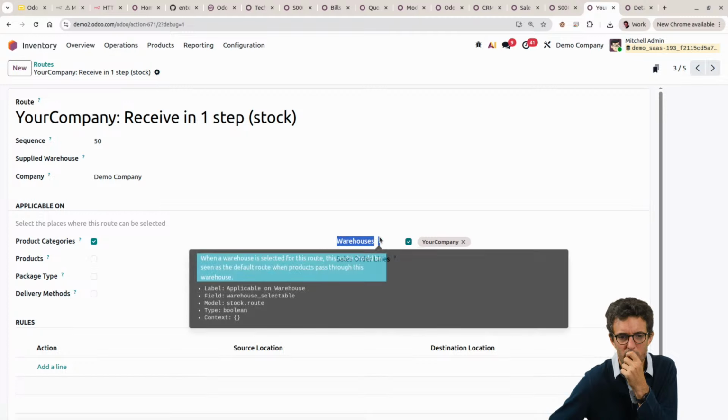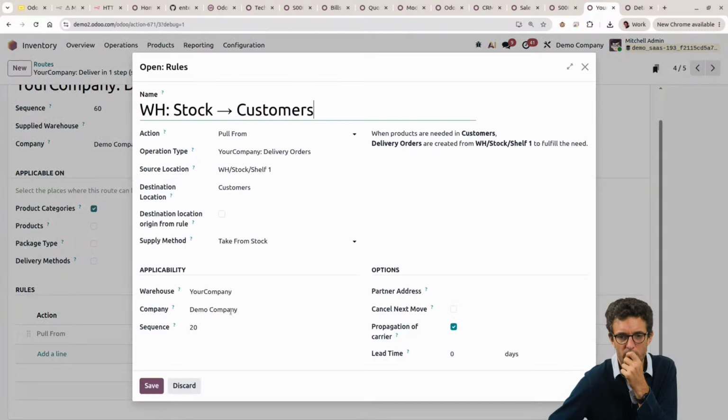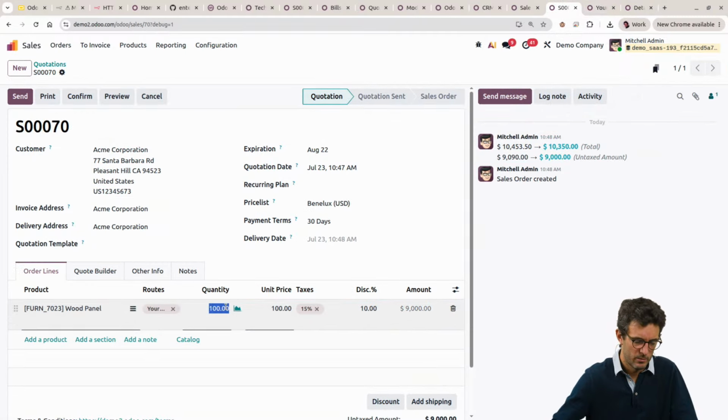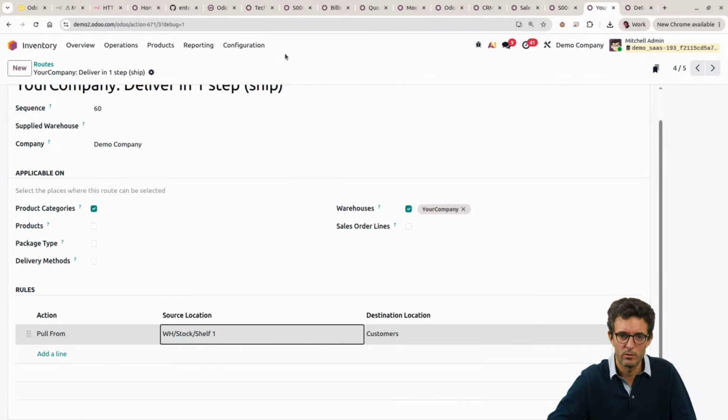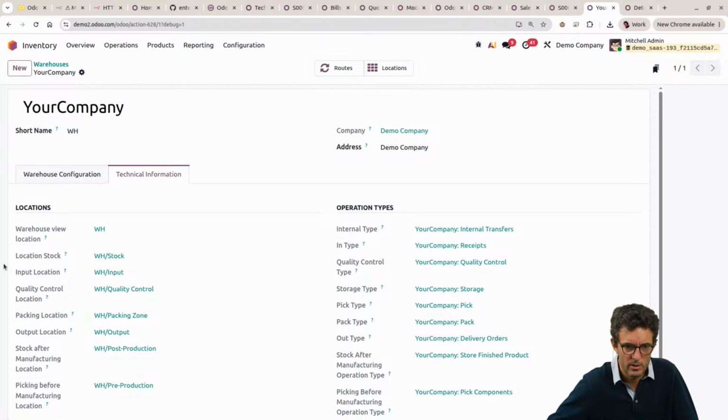Because here we have on the warehouse, no, it's the reception. Yes, it goes to shelf 1, but even for shelf 1 I should have an issue, because shelf 1 stops at 100. Let's go a bit higher, 150, no, 51, yes, and 81 would be problematic, yes. So it's really taking everything into account, so it looks like it's taking here in warehouse, technical information, everything that is located under this one, which is not good to me.